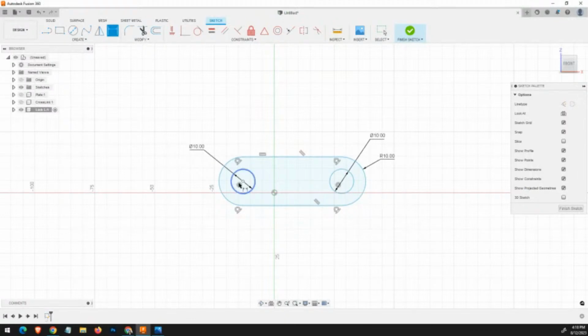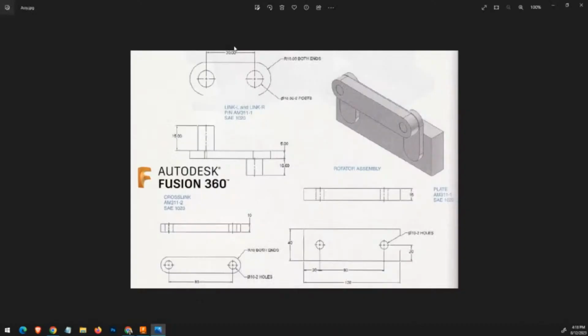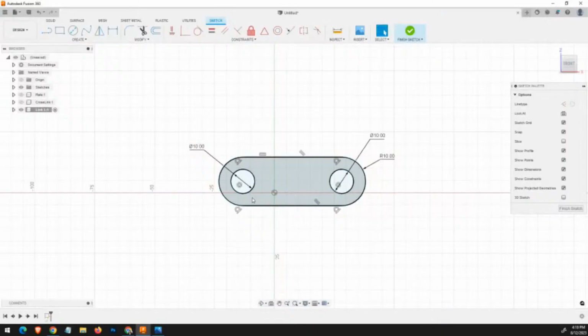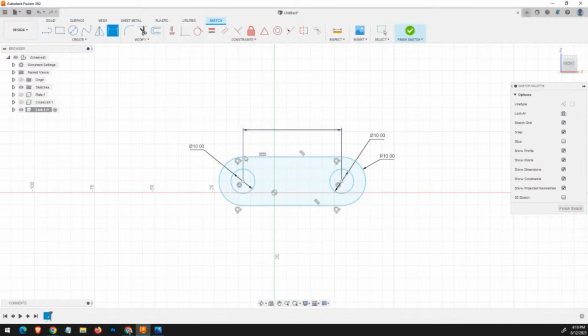Alright. So we have now this one, pero as like kanina, blue pa din. Pero may kulang pa tayo actually. Yung distance ng dalawang circle is 30. So, D for dimension, distance of the circle to the circle is 30. Key in 30. Oops, 300. Sobrahan sa 0. 30 lang. Okay. Ayan. So, we're done, pero kulang pa din.